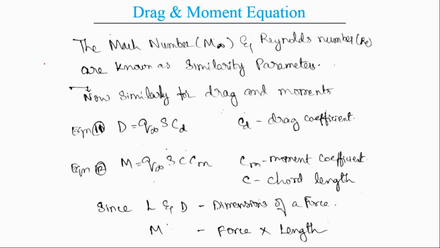Here we see that Mach number M infinity and Reynolds number R infinity are known as the similarity parameters. So what is a similarity parameter? A similarity parameter is nothing but matching the Mach number M and Reynolds number RE with the experimental condition. Consider that I need to experimentally simulate an aircraft flying at, assume, 20,000 meters altitude. One option is that I can go to the 20,000 meter altitude and perform my testing, which is unrealistic due to current limitations in resources.